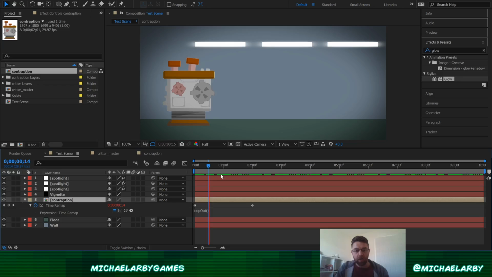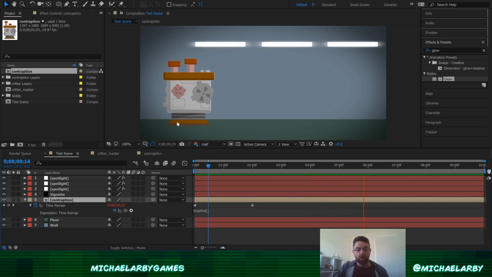If I zoom out and we just hit play, it's going to play throughout for the whole duration of our composition. We would do the same thing if we were doing a walk cycle for a character. Instead of making them walk 5 or 6 steps, we'll create a composition where they walk 1 step, and then we'll loop that over and over again. That is one of our most efficient ways for looping animation.